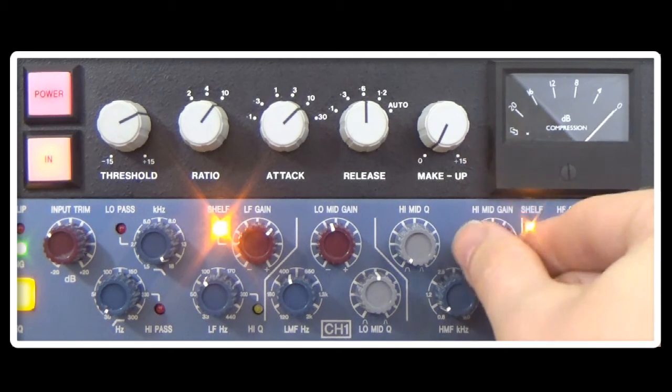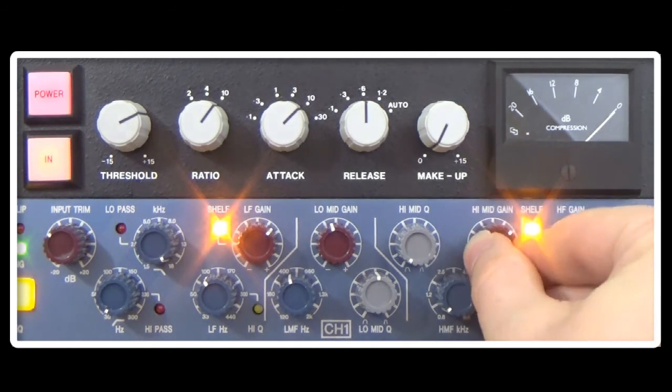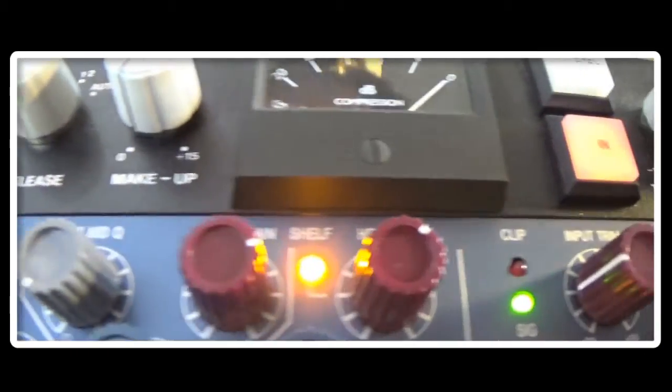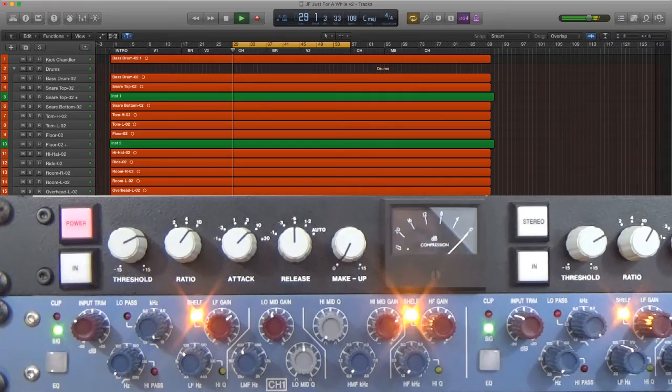And the lows on this EQ add a great deal of richness and warmth. The compressor is modelled on the famous SSL bus compressor. After all, it was designed by the same guy. It's a fast VCA-based compressor, and the settings on this track help give more punch and dynamic movement, which ultimately glues the track together. The bus processing really changes the tonal quality of the mix. So let's A/B this and see how it compares with the analog and the digital sound.